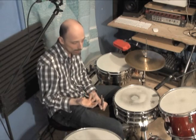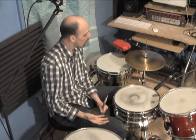Once you have the beat down really well, a good idea is to play along with any salsa or timba music to just get the feel of the music. A lot of times in Afro-Cuban music, they're not playing straight 16th notes. It's almost like in between 16th notes and triplets. The best way to do it is to play along with the music, because the whole feel is in that music.